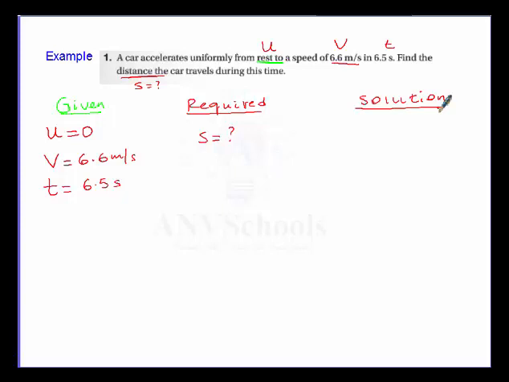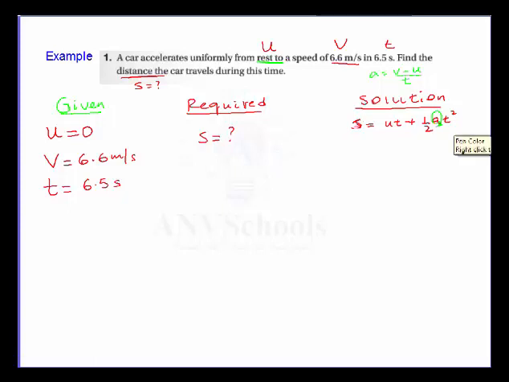Let's list down the formulas for distance. The formula is s equals ut plus 1 over 2 at squared. In this case, to find distance traveled, I have to know a first, so it will be a two-step process. First, we find a using a equals final velocity minus initial velocity divided by time. Then I substitute it in this equation so that I can find s. This is one option.